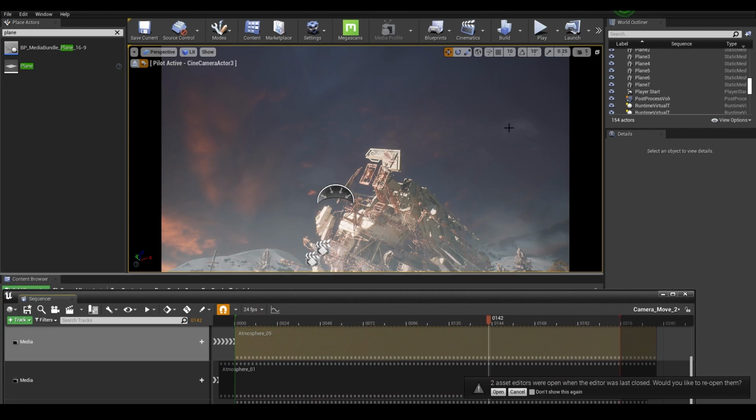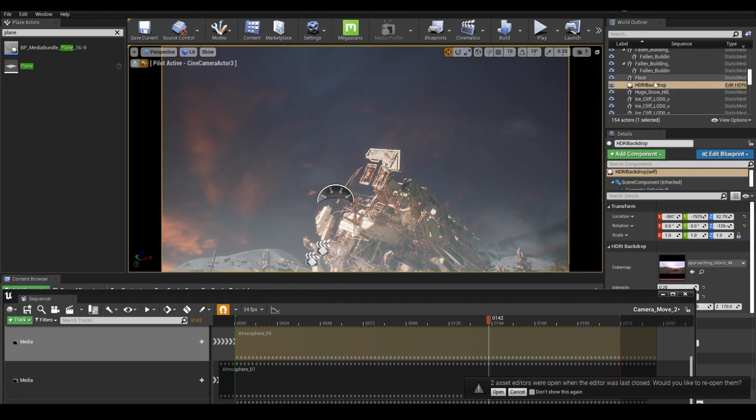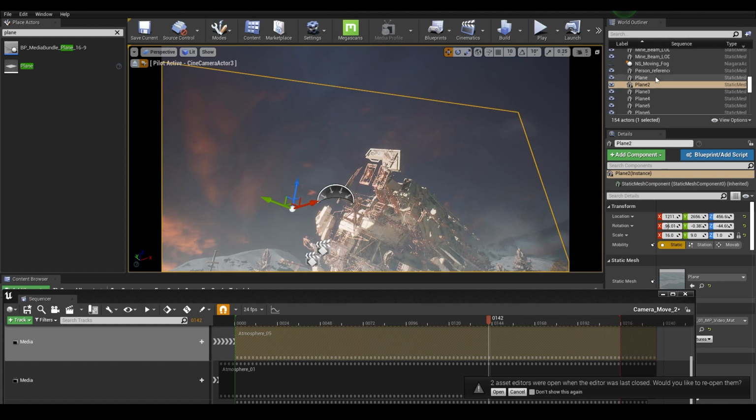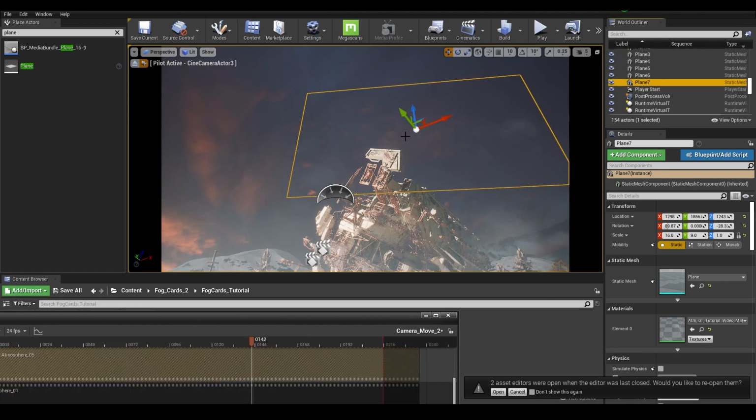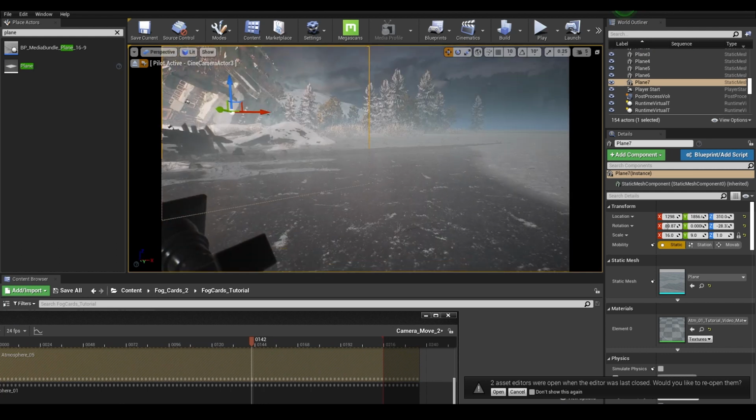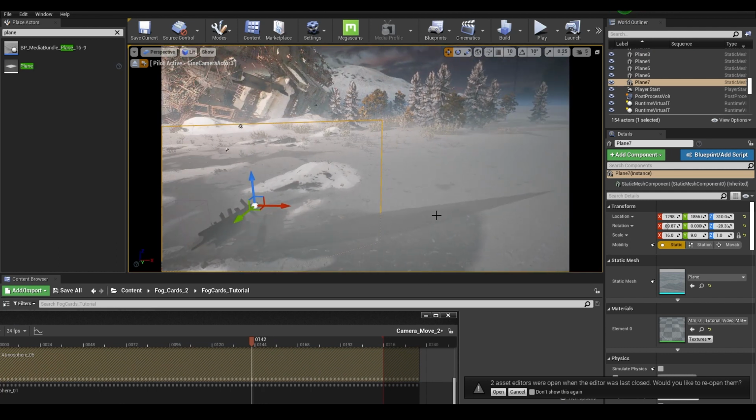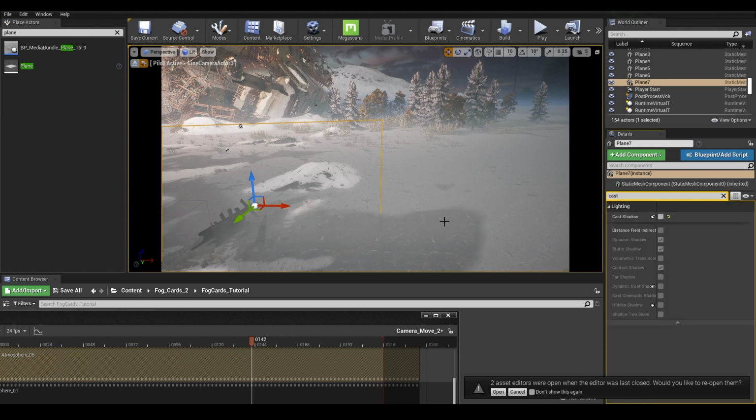And then the last thing that we want to do, just to make sure that everything is as it should be, is go down to our plane here. And if you move this down, you're going to see that it's actually going to be casting a shadow on our ground. And we don't want that because it's just going to cast the shadow of a plane. If we had an actual opacity or alpha mask for this layer, we could have the shadow and properly cast a shadow, but we don't have that for this material. So what we're going to do is go into our details here and just turn off our cast shadow, and that's not going to give us that weird shadow anymore, so that's all going to be fixed up then.